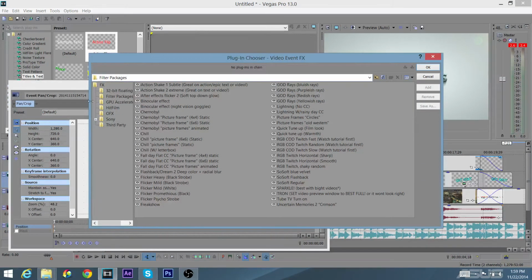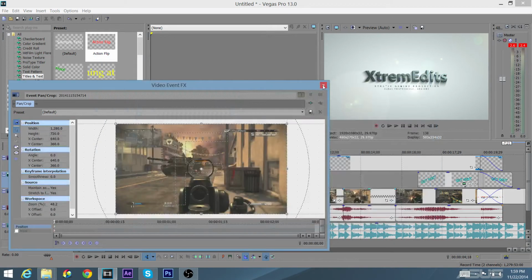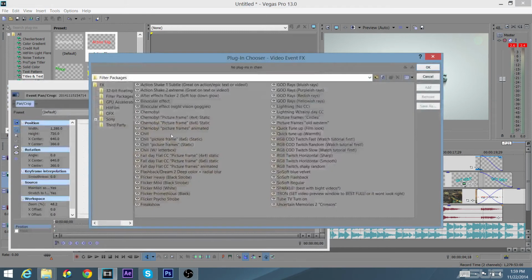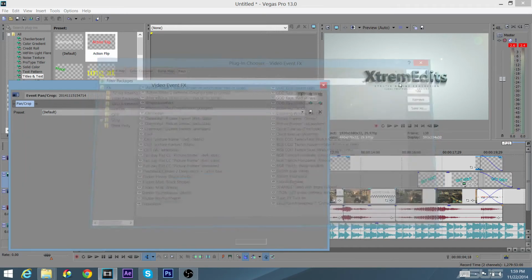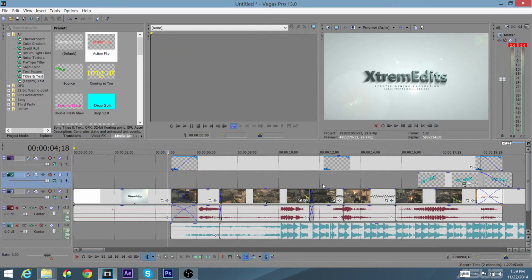You're going to click that. Now, under event, why did it go to crop? Okay, it's going to crop for some reason. It shouldn't be doing that. What I want to do is color correct it, but I don't know what type of thing I want to put on there. I don't know if I want to just put an effect on there or what I really want to do. You know what? We're just going to throw on some reddish rays, okay? So we're going to add that. Going to hit OK. Going to hit X.